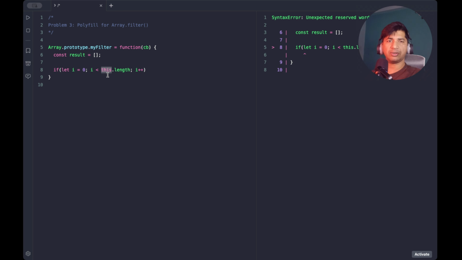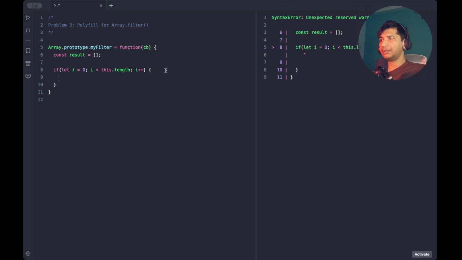This is your original array, or the context in which you are running your filter function. Don't get confused by this. It is the context in which you are running, right? I already described this in my previous episode. Go watch that episode and you will understand what this is doing over here. So this.length.